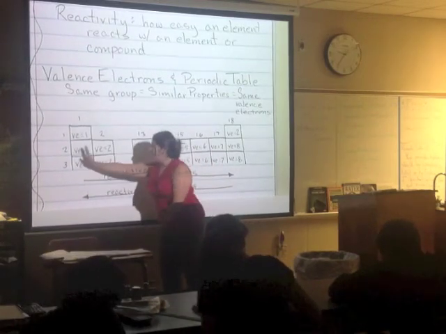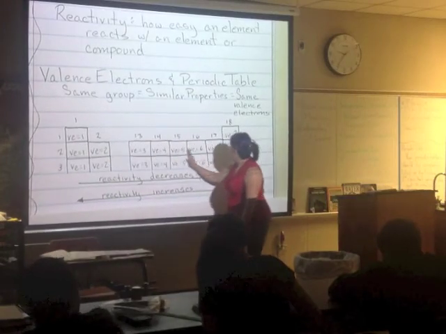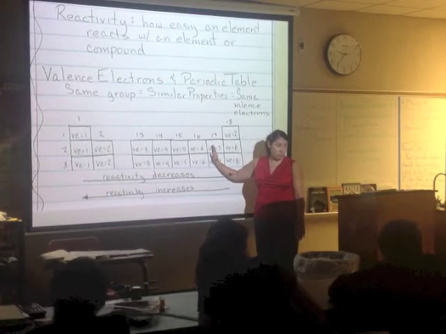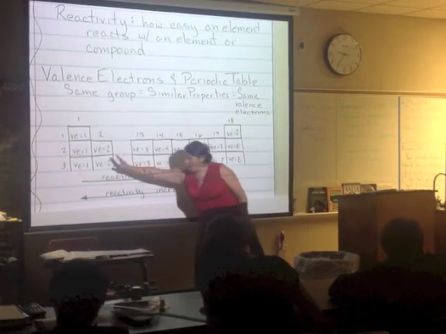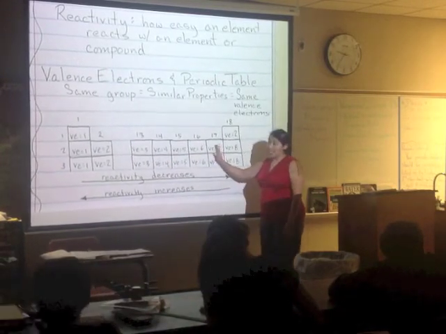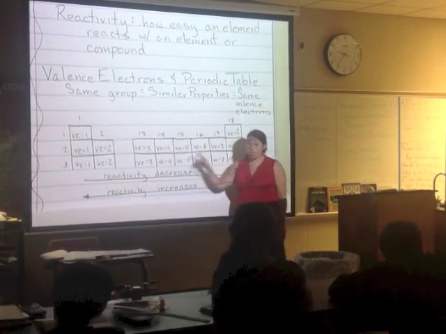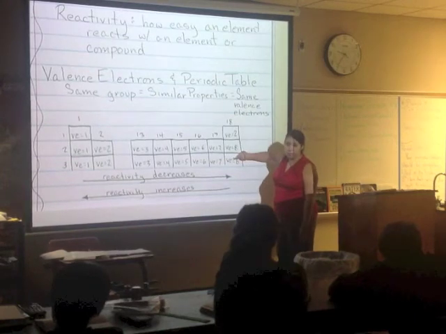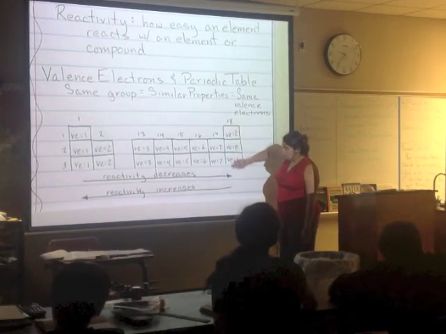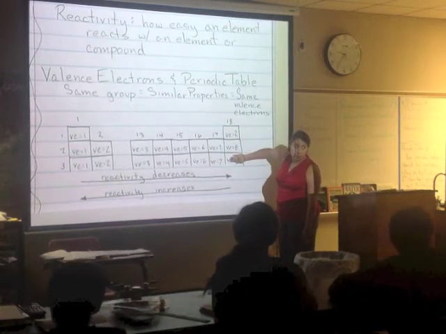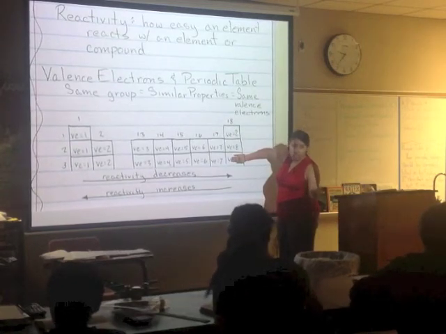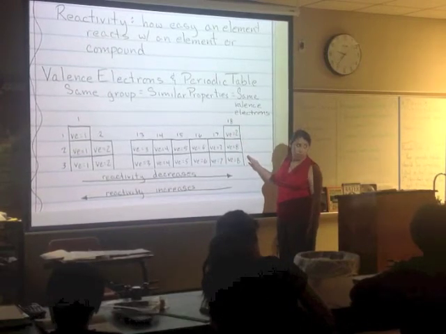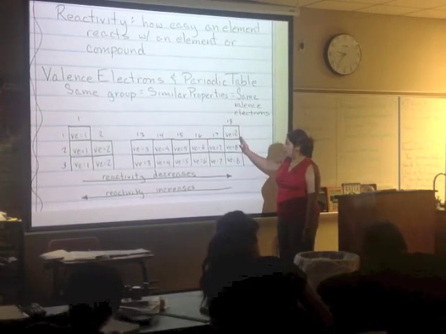And truthfully, everything from here to here is considered unstable. All of them are unstable because they react. All of them are reactive. This is less reactive than that one, but it's still reactive. This is the only one that does not react at all. Okay? Group 18, very important, does not react at all with anything. These are called the noble gases. Write that down. It's called the noble gases.